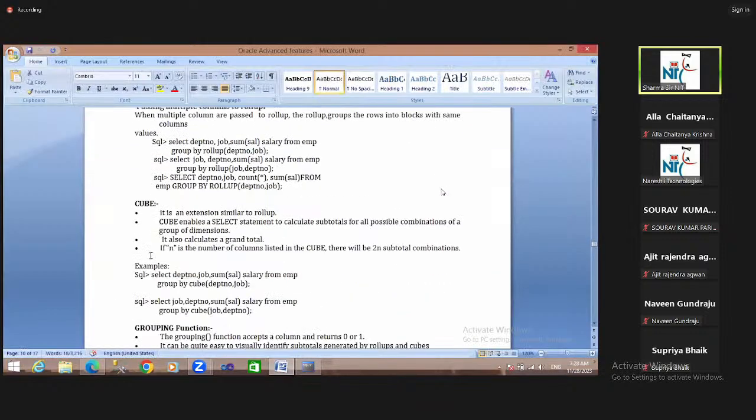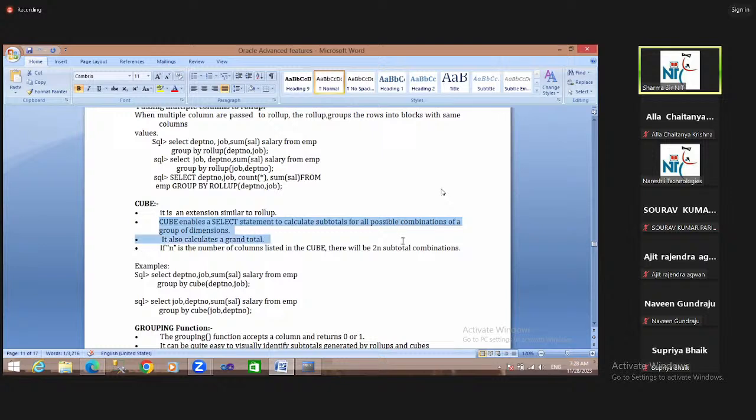Next one is CUBE. CUBE is an extension to ROLLUP, and ROLLUP is an extension to GROUP BY. CUBE enables a SELECT statement to calculate subtotals for all possible combinations of a group of dimensions.